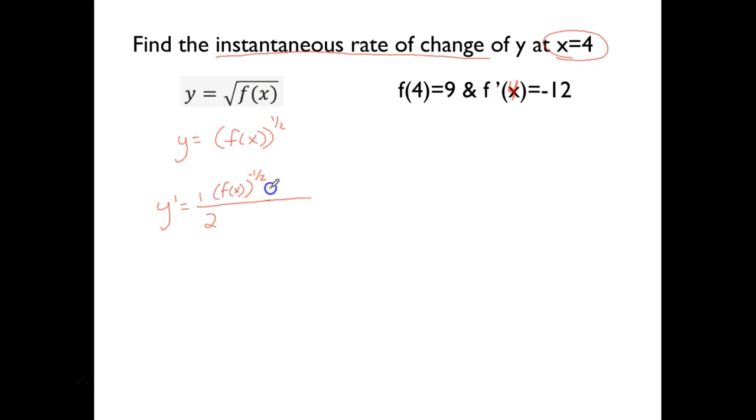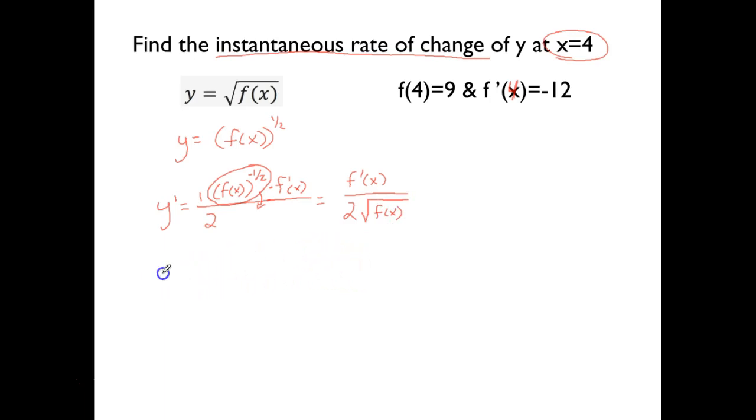And now remember, you take the derivative of the stuff inside now. The derivative of f is just going to be f prime. Okay, let's just rewrite this a little bit. This whole thing has a negative exponent. Let's move it to the bottom. So on the top, all we're going to have left is 1 times f prime. So let's just say f prime of x all over 2. That 2 is what is on the bottom there. This comes to the bottom. And remember that half will now be a positive half, be the square root of f.